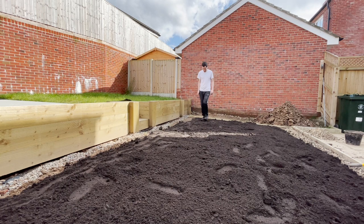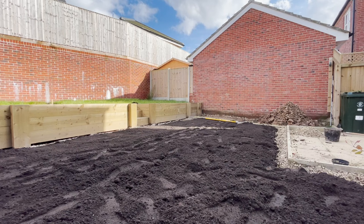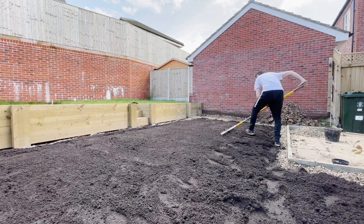In hindsight I probably should have taken a few wheelbarrows full of topsoil and raked those in before adding more. I thought that putting a big layer of topsoil down to begin with would be much easier, however it did become quite challenging when it came to raking it in. I thought the most difficult part would be levelling the soil itself — it was still challenging, however just taking my time, treading along it, then coming back and levelling things out, compacting and levelling again seemed to do the trick. It was a case of slow and steady to get things finished.